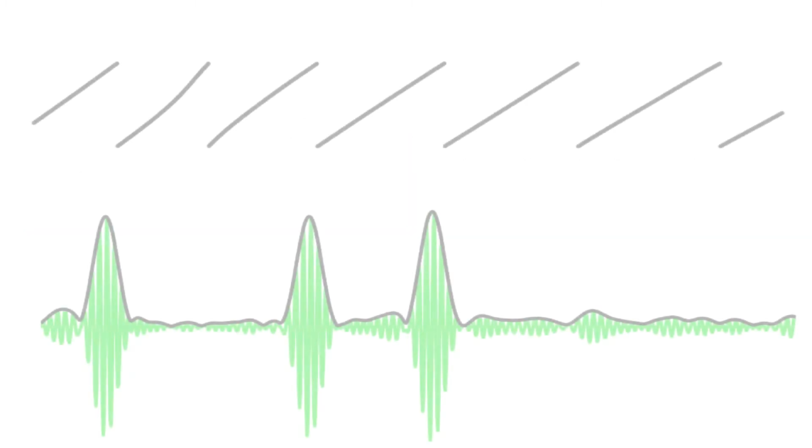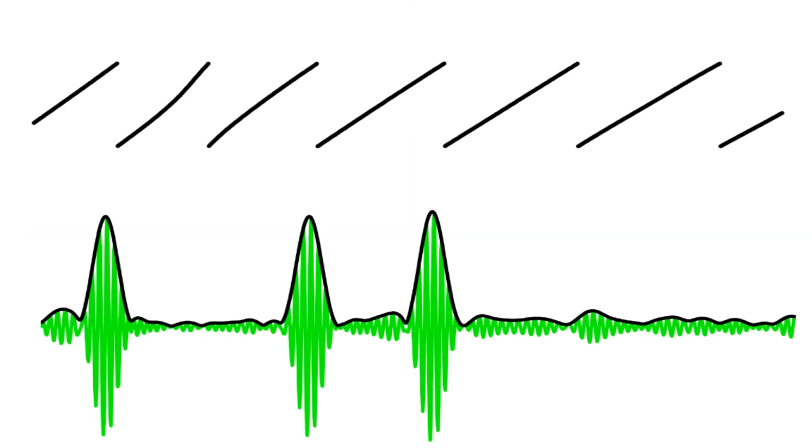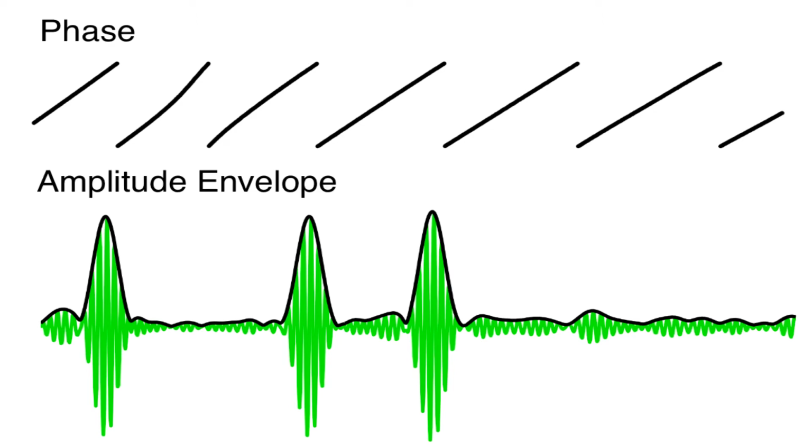Okay, so to compute CFC, we now want to compare the two signals we've extracted from the data, the phase of the low frequency activity and the amplitude envelope of the high frequency activity. Now, a very reasonable question: how do we actually extract the phase and amplitude signals from the data? There are a couple of different ways we could do this, and here we're going to employ one of them by computing the analytic signal, which allows us to estimate the instantaneous phase and amplitude envelope of the LFP. We'll talk more about the analytic signal in the next video.